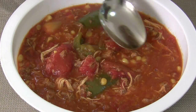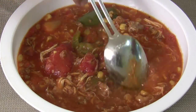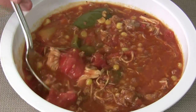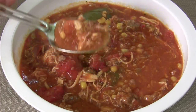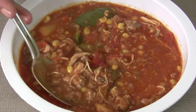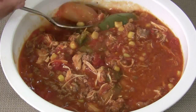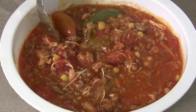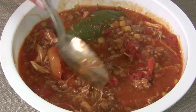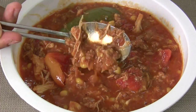This is an hour later. This is how I like it. Still got a little bit of broth, but it's thick enough, look how thick everything is. It's just mouthful after mouthful. Chicken and pork and beef and corn and barbecue sauce and hot sauce and onions and tomatoes and bell peppers and different types of tomatoes. There's a few Italian plum and wow, it's just beautiful. Look at that. Just gorgeous.